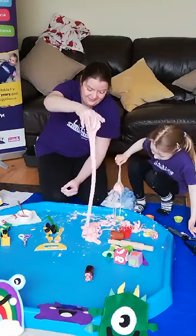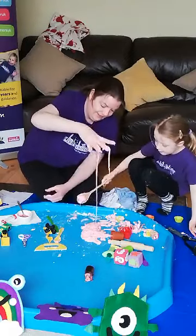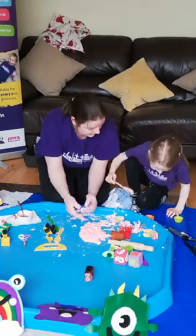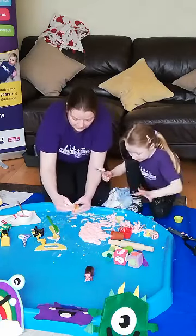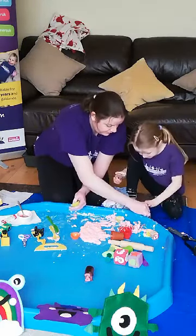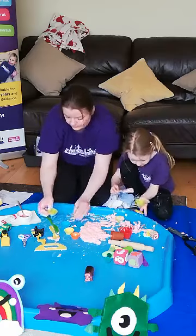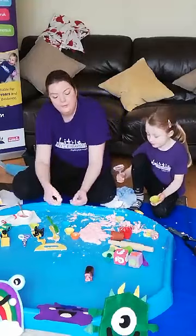Wow, look at this. We're making cake. So you get the cupcake cases out and we'll make some cake now. Pass me a couple of cupcake cases. There we go. Okay, so I've got an orange one. I have a blue one. Yellow one. So we will roll some balls. So you can just do whatever you want with the green one.